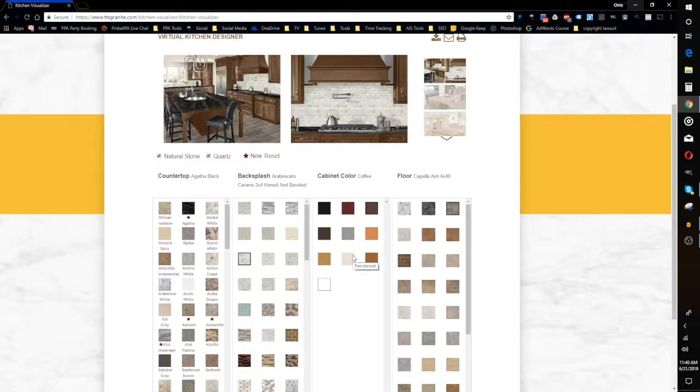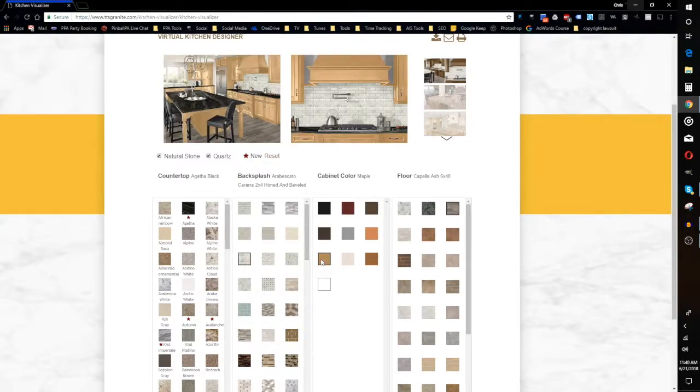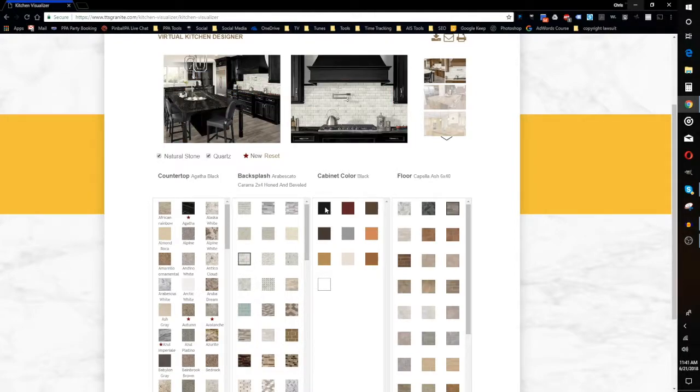The cabinet color. Now, whether you're getting new cabinets or not, it still is probably good that you take a look at the cabinet color and how it plays with the rest of the room. Even if you're not replacing your cabinets, you can still try to find a color that's close to what you have so that you can get a decent idea what your room will look like once TTS Granite does your countertops for you. So I just clicked on this maple color. You could try this honey color. Not liking that one myself, but you could go to black if you like a more blackened look to go with the dark Agatha color that we chose originally over here.